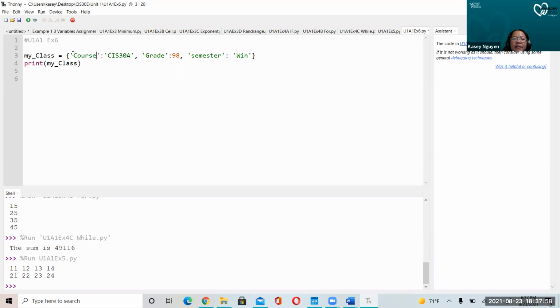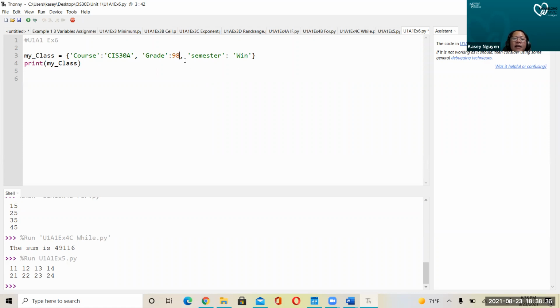So my key here is course. And the course is going to be CIS-30E. Or you can make it like intro to programming, calculus, whatever. Then I have a grade, and here I choose to use integers, so you can see, 98.